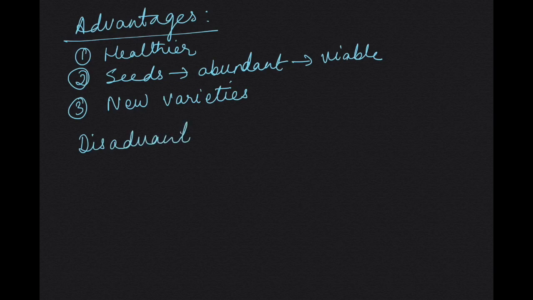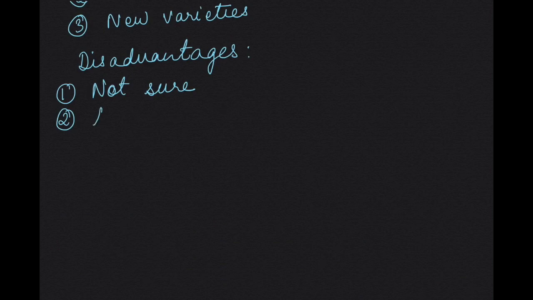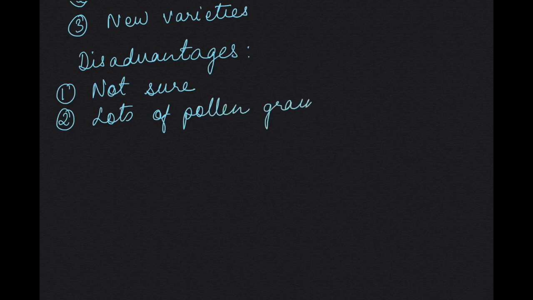Now moving on to the disadvantages of cross-pollination. The first disadvantage is, you know, that pollination is not always sure. It is not sure because we do not know whether the pollen grain of the flower will reach the right flower of the same species or not. Okay, because at the time when the pollen grains are matured, a pollinating agent is required. So that pollinating agent may also not be available at that time. Okay. The next disadvantage of cross-pollination is lots of pollen grains must be produced. Okay. So as a result, lots of pollen grains will also get wasted because all the pollen grains will not reach the right flower at the right time.